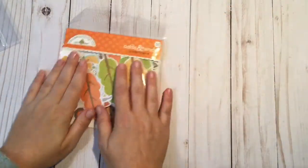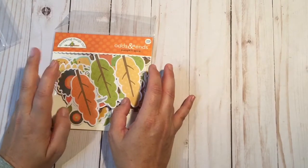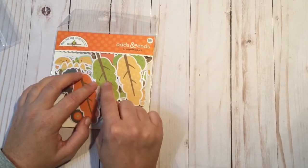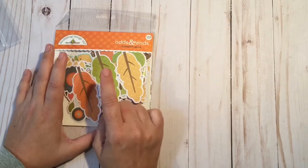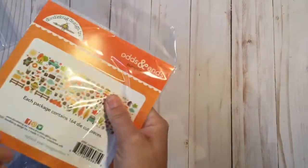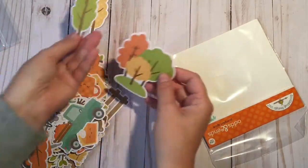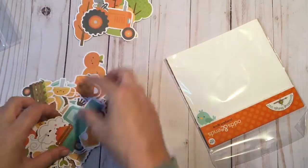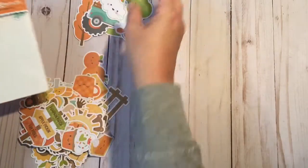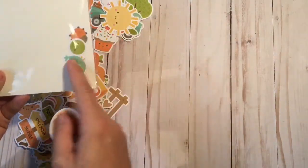That was 12 double-sided sheets plus the sticker pad. Now this is something I don't normally buy for myself, so this was a huge treat. Since about the summer of last year I've been using my Cricut and my stamps to make DIY embellishments, so this is particularly a real treat. I'm glad I purchased this considering Doodlebug was delayed with the release of their stamp set. This ephemera pack has 164 die-cut pieces, so it's going to work with other paper collections too.